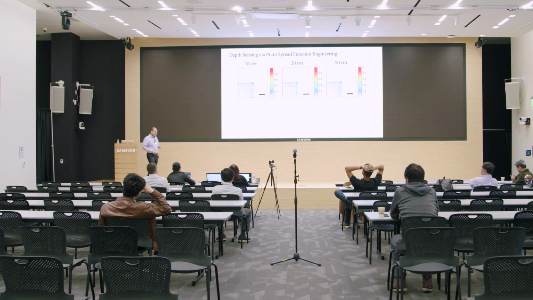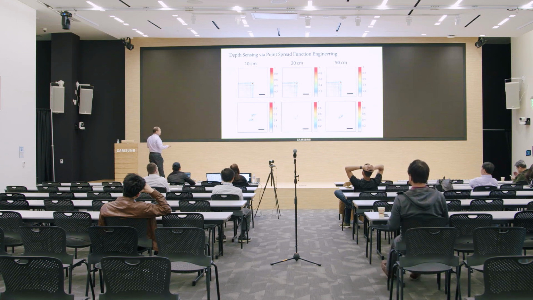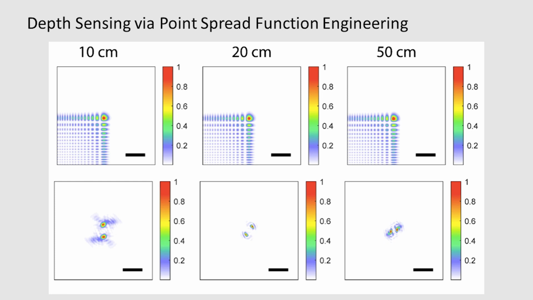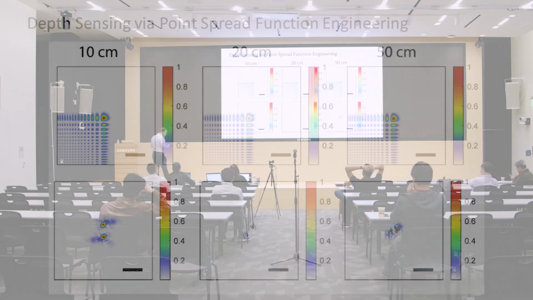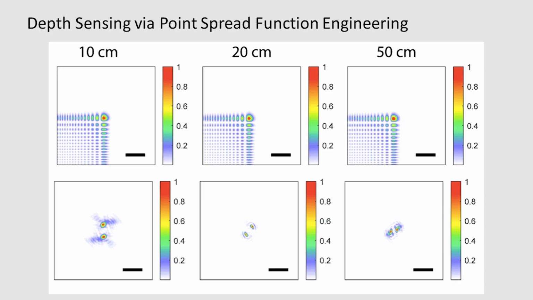But then we can design another optics where the point spread function changes very rapidly. This is known as a double helix point spread function. Again, it was known in the traditional macroscopic optics community. We are trying to bring it to the metasurface. The idea is we have two spots, and these two spots rotate depending on which plane you are in. So you can use the unchanging plane as a calibration point, and from there you can figure out what the point spread function is from the captured image, and from there you can get the depth.